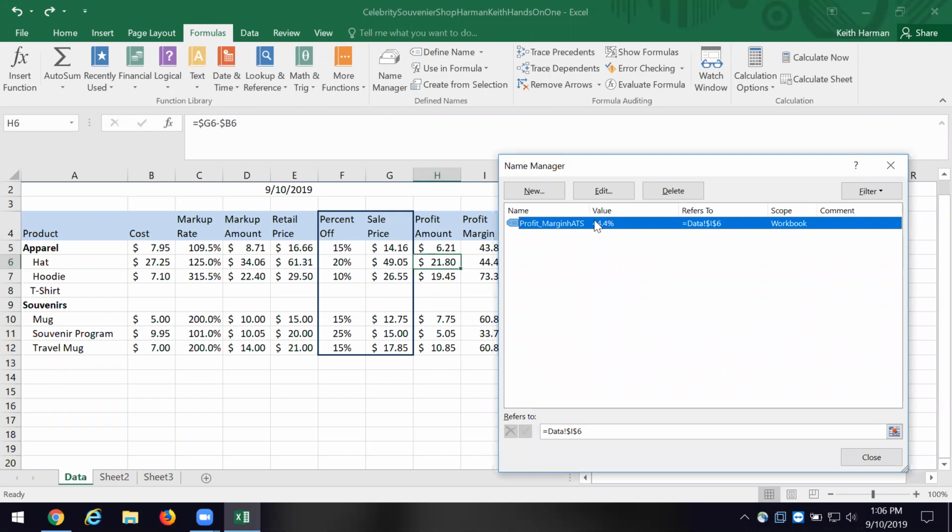You can delete it. But you're asking me, okay, so I can go into one of these cells and one of these outputs or variables, I can name it and then use it in a formula. Yes. Which is easier to see, Profit Margin Hats plus 2 or cell Z58 plus 2? Which one makes more sense to you? The name manager. Yeah. So you'll want to use that. We'll delete this one.